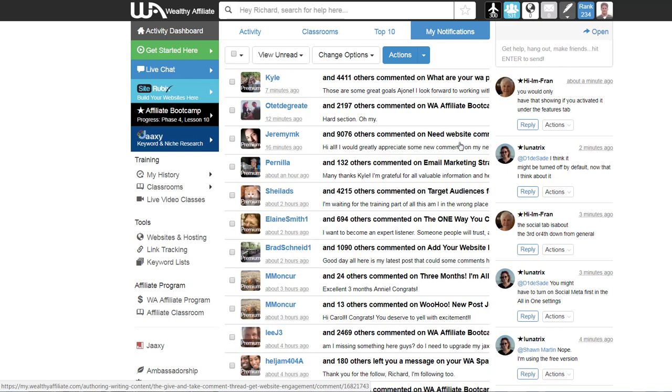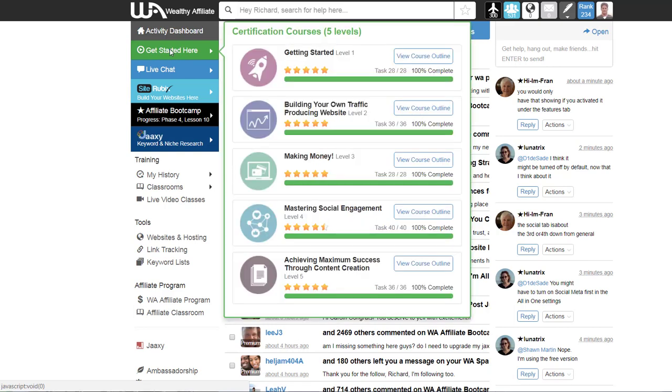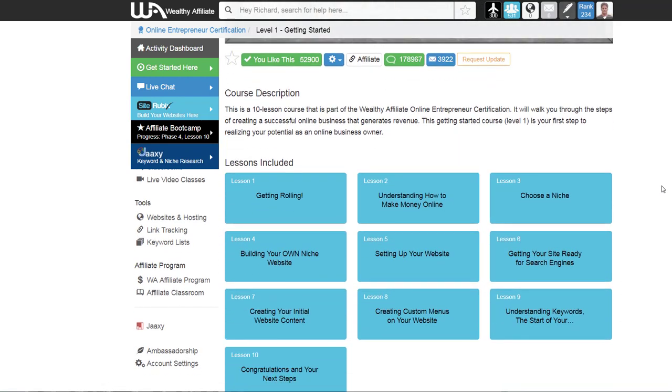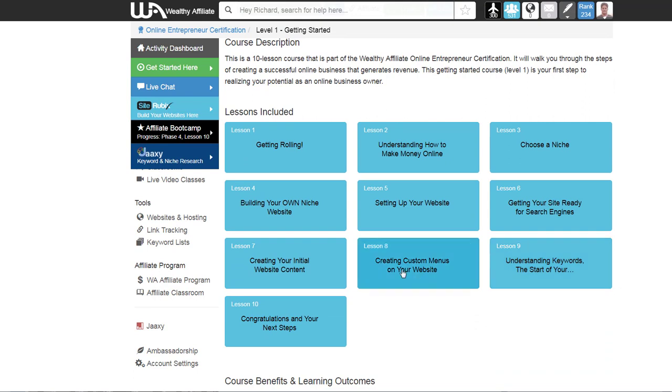When I started researching it, the very first thing I did was come over here to the Get Started tab, this green tab on the left. When you click on this, you have 5 different courses. And this first course, Getting Started, is free. There's a huge amount of things here, and I don't want you to get too bogged down, but I just wanted to introduce it to you real quick. Lessons 1 through 10 help you set up a website and create your first content. It's a really simple process to follow, and it works incredibly well. And I just loved it. I got hooked on it right here.